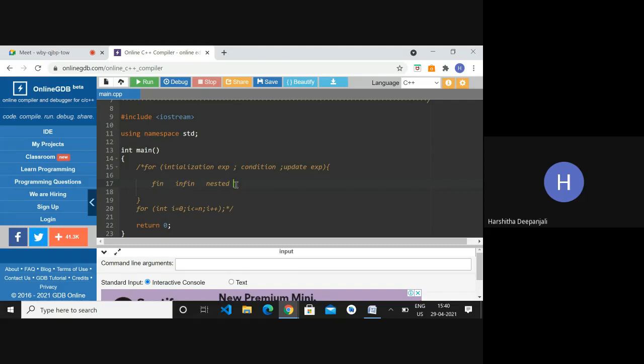The second one is infinite, wherein there is no termination of the code, every time the condition is true and the loop keeps on running. And lastly, nested for loops, wherein I have more than one for loop in a particular code. Did you people understand this much?